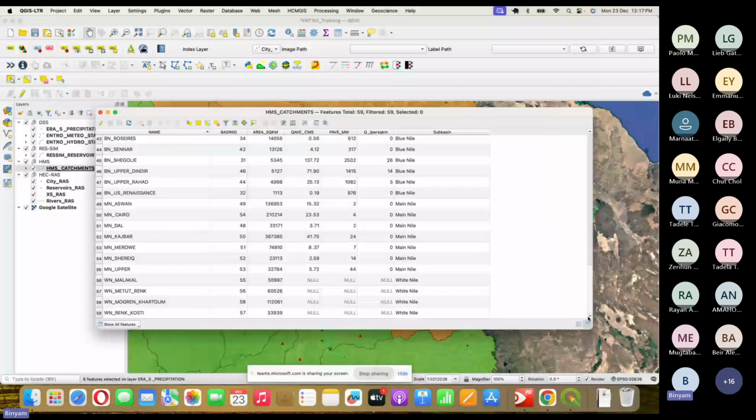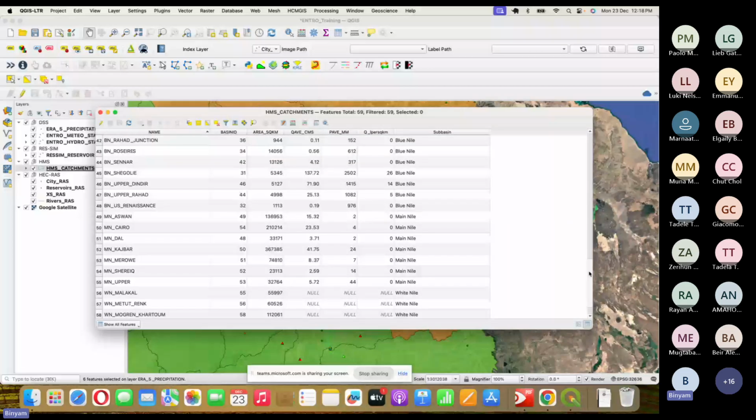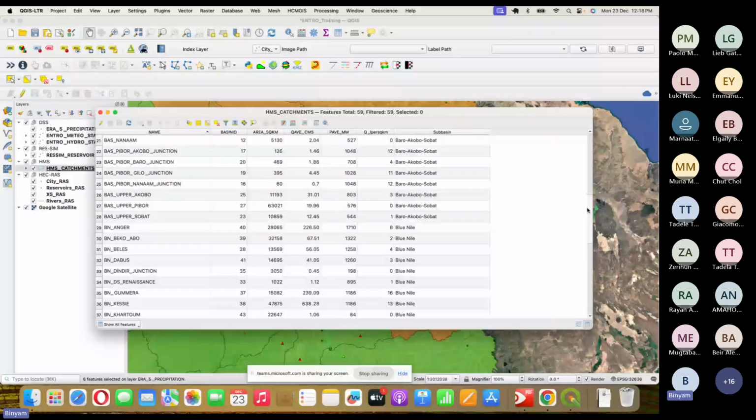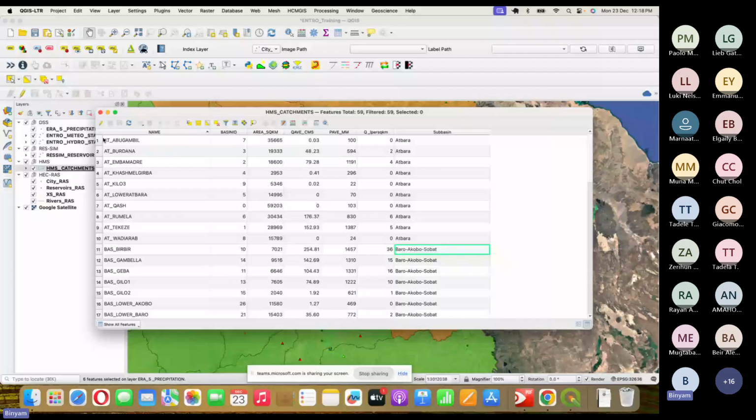59 in total. So if you want to select, actually this is an easy way of selecting or querying some information, by selecting the row heading of, let's say, only Atbara.